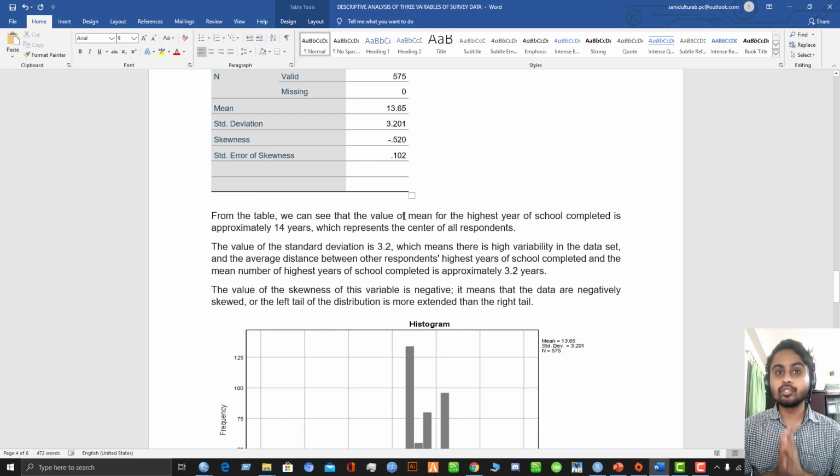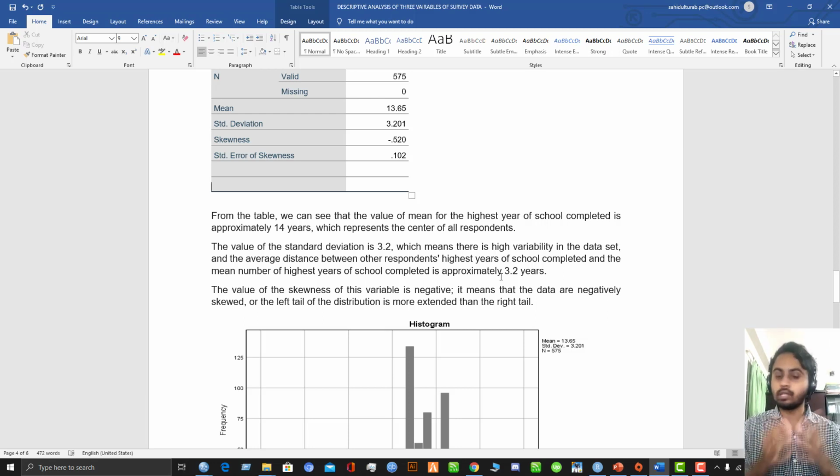For the standard deviation, there is high variability in the data set, as 3.2 is quite high. Every value has an average distance from the mean of around 3.2. So the average distance between other respondents' highest year of school completed and the mean highest year of school completed is approximately 3.2 years.